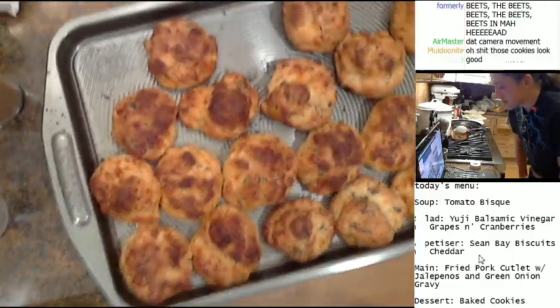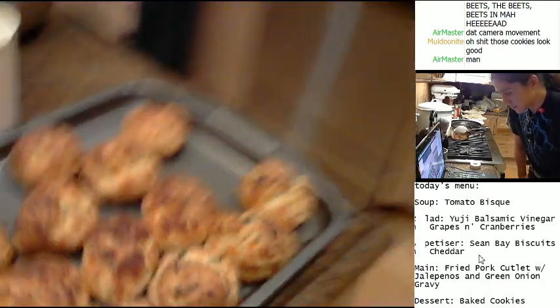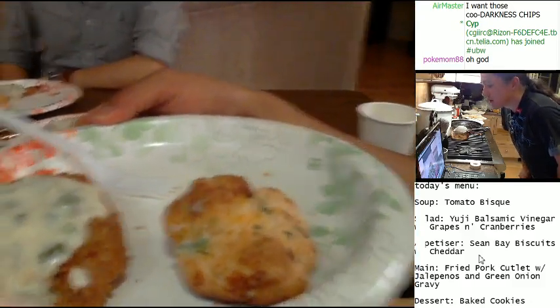All right, here we have the Cheddar Bay biscuits. The biscuits that you get at, what was it, Red Lobster, I think? Yeah, basically. We have some heads. Alright, goblet of salad. It is grapes, cucumbers, assorted greens with balsamic vinaigrette and feta cheese. And there... Okay, pork cutlets, basic pork cutlets, but very tasty looking, and served with a green onion and jalapeno gravy, I believe. Random people sitting at a table. Is that it? Yeah, I think that's it.